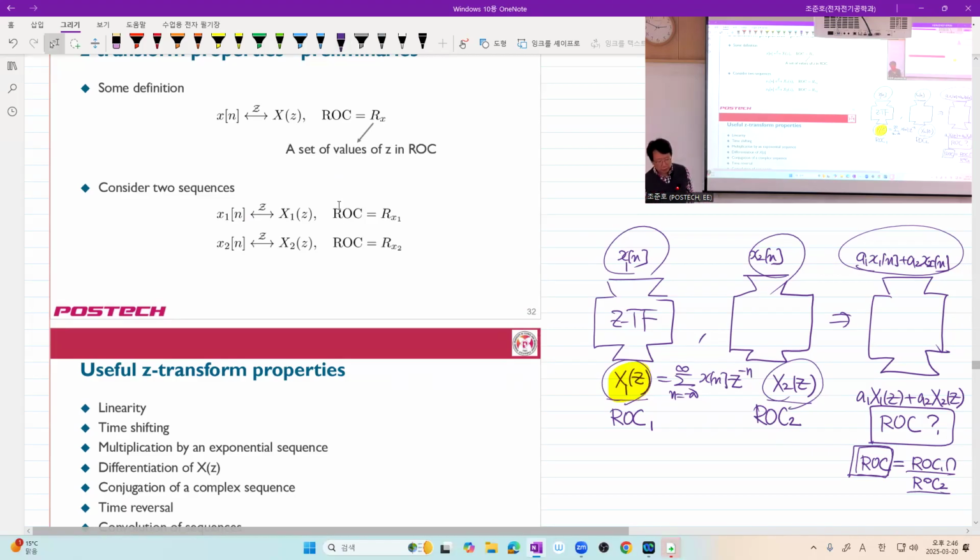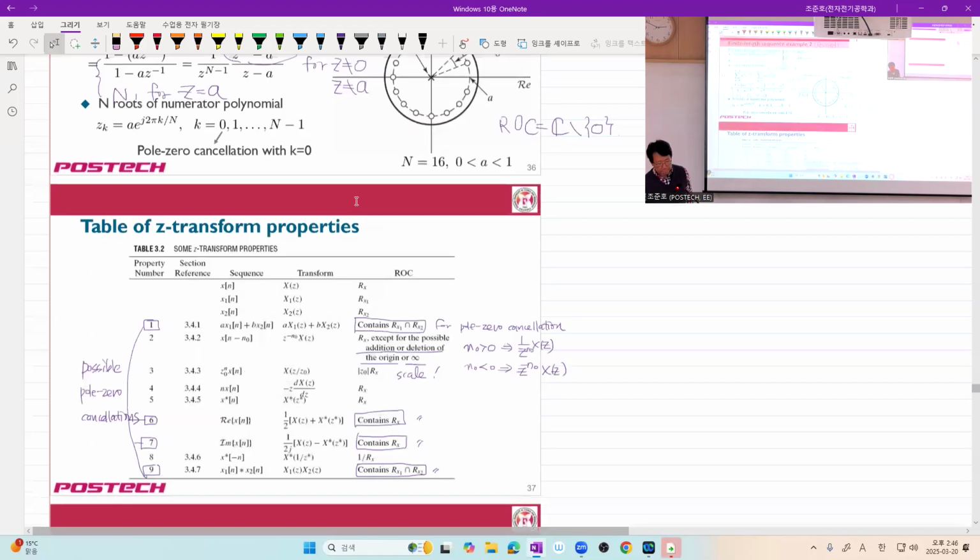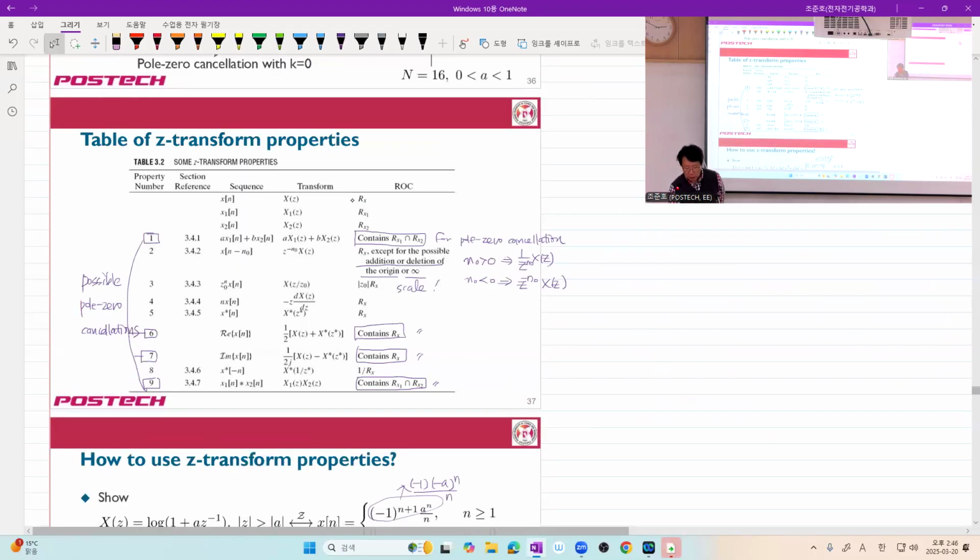The problem is that, as you see, you have a linear combination, then the output expression is a linear combination. So far, so good. But here goes something interesting. The region of convergence now contains the intersection. So the intersection of the regions of convergence may be the region of convergence of the linear combination, but sometimes, not always, a bigger set that contains this intersection may be the region of convergence. Now let's see why this happens.